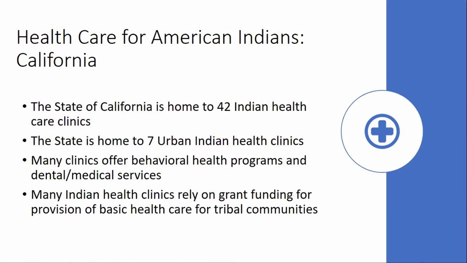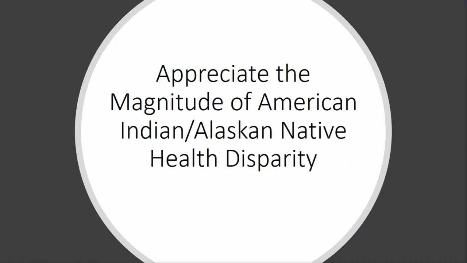Moving to the next slide, we can appreciate that this is a model that is replicated throughout, especially California. California has 42 different health clinics and seven urban clinics. These different clinics take on different facades, again making it more of an approach to a health village versus a health facility, which draws more people in and makes ownership of the land and their health care more appealing than a medical facility that is not really theirs. The next slide will touch upon and lead us into the amount of disparity that we have to appreciate and deal with in these facilities.